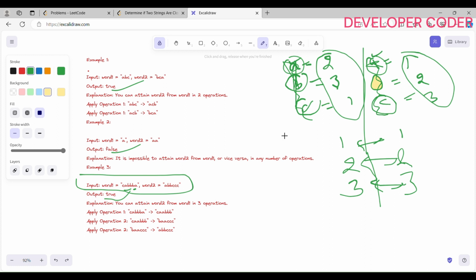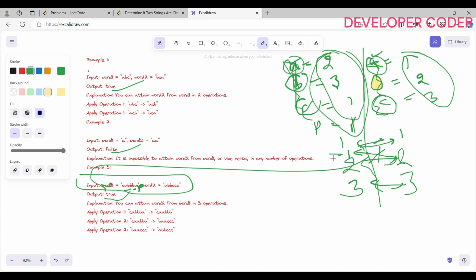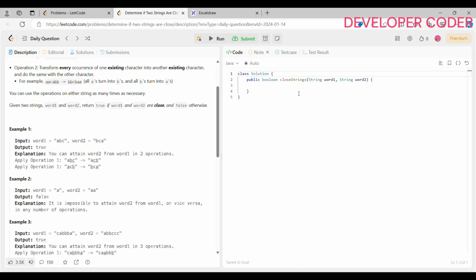So let's say if in this string there is one more character like P available, then P's frequency is 1. So when I sort it, it becomes 1 1 2 3. I compare 1 with 1, and then after that I compare this 1 with 2, so it is not matching. I'm going to return false at that point, since the frequency 1 is not there for any character in the other word. So we just need to perform these operations.